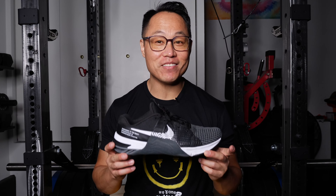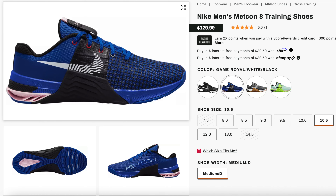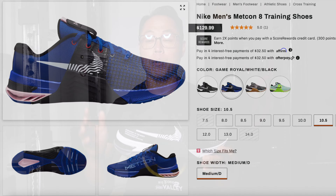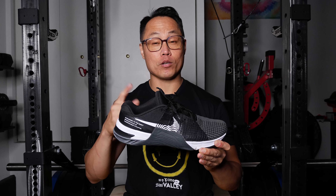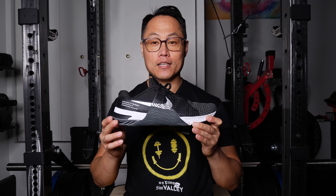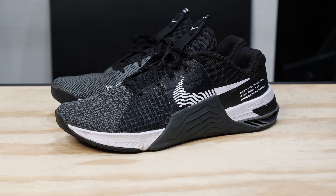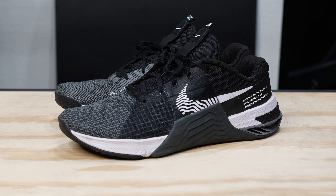The Nike Metcon 8 is not even up on the Nike USA website at the time of this review. I purchased these on Dick's Sporting Goods maybe about a month and a half ago, and then they disappeared for a while, but pretty recently came back in stock. That's the only place in North America where you can get men's sizes for the Metcon 8. You can also get three women's colorways on Nike.com, and if you're a guy wanting to size up, you'll need to go one and a half sizes up for a women's size.